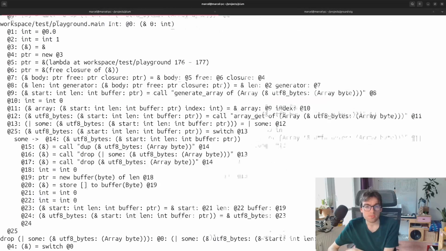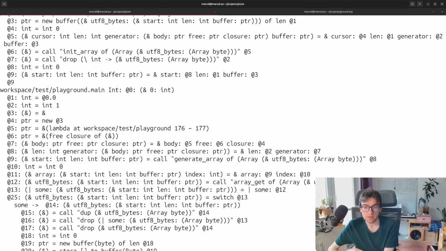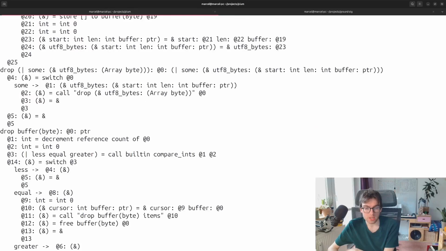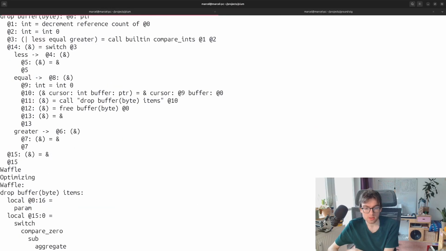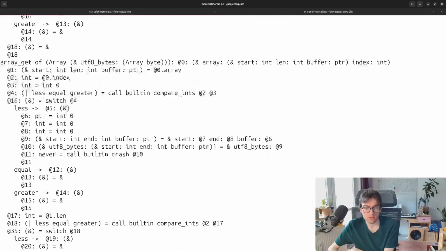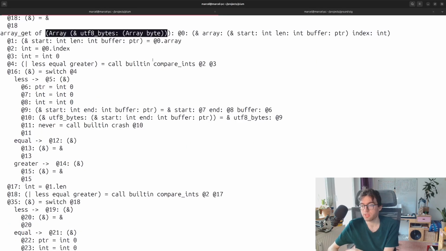Oh, let's see. So we have main, and we have, I want to see the array get function. Array get of an array of strings, which then again contain arrays.